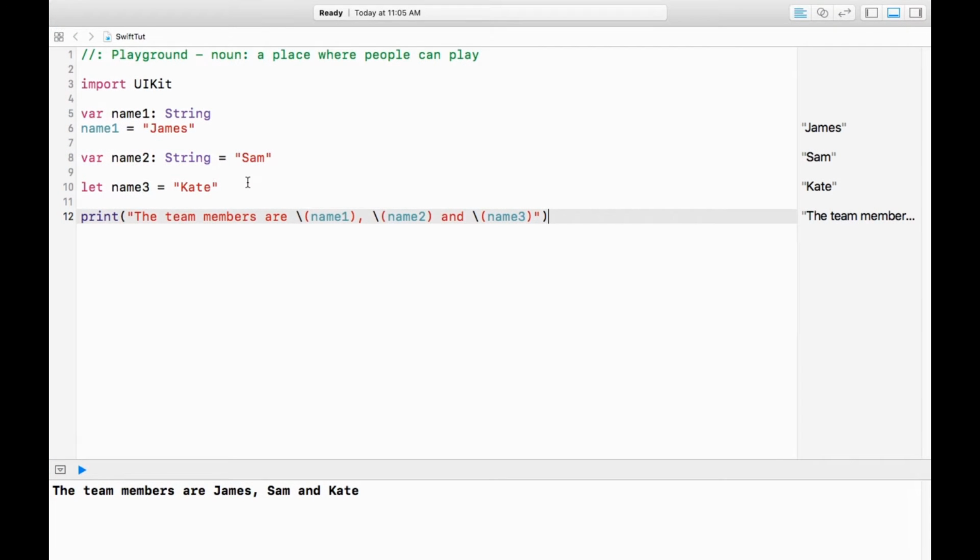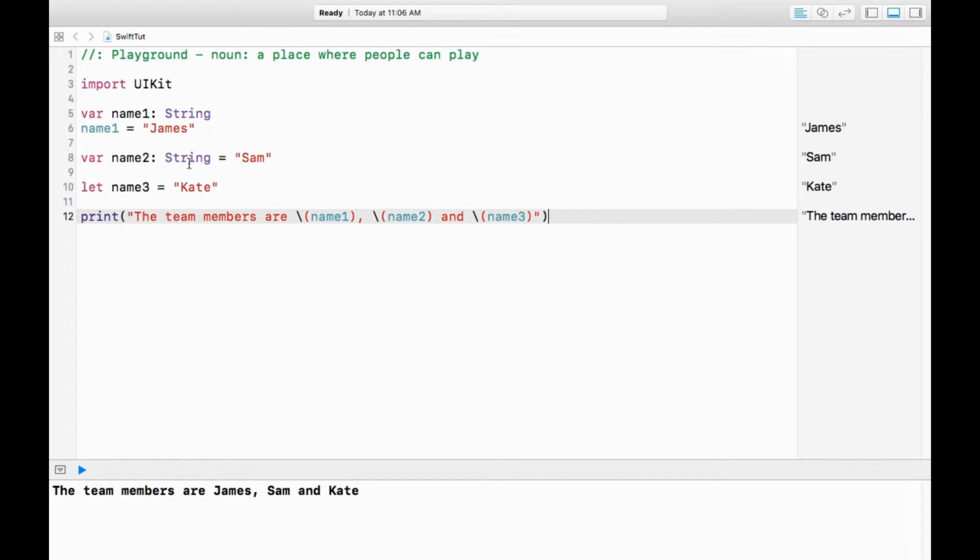Let us complete this tutorial session with a number of examples on the topics we've already covered in Xcode. Here we have the three different ways of declaring and assigning values to variables or constants. The first case is the separate declaration and assignment. So we are declaring a variable called name1, which is of type string, and then assigning a value to it.